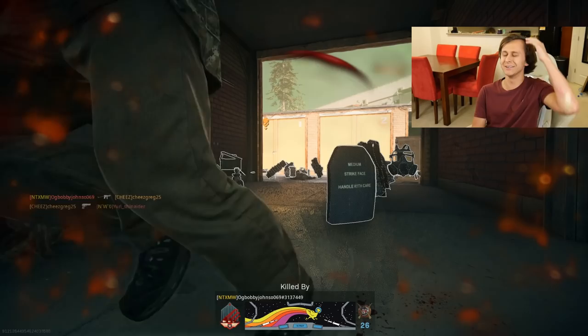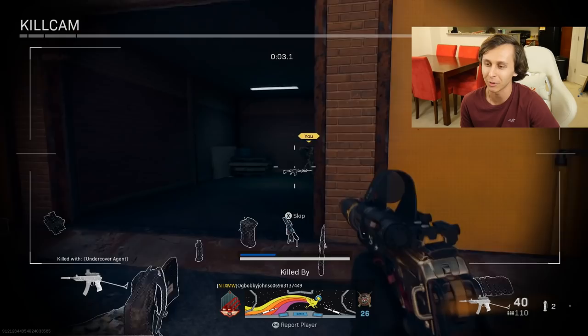The Oden two-round burst is the worst weapon in the game by far. All right, guys, that's it. I can't do it anymore. This gun is just so bad. The Oden two-round burst is the worst gun in the game. I've literally been playing this game all day.